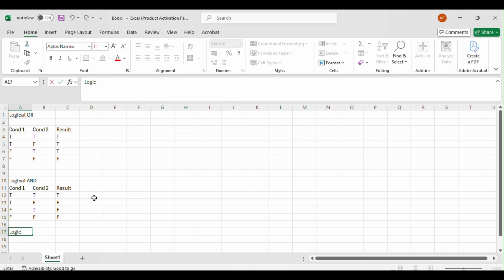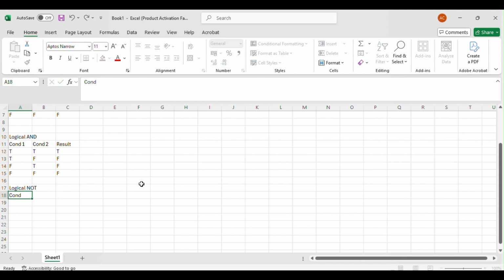Coming to logical NOT, there is only one condition and one result. If the condition is true, then the final result will be false, and if the condition is false, then the final result will be true. We're just reversing the final output. That's how these logical operations work.